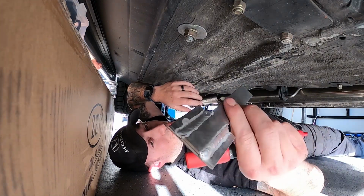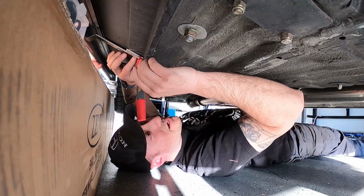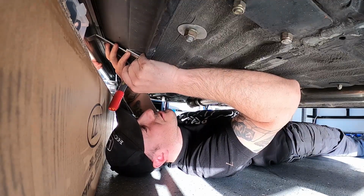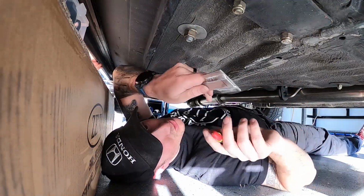All right, so this is what we got welded up so far. I'm gonna lay this next to the body where it's gonna go, and I can already see the hole is right here, so I'm just gonna eyeball in line with it and draw a Sharpie mark going across. So just like that.